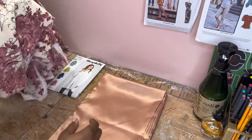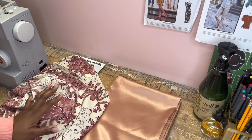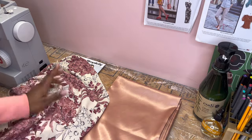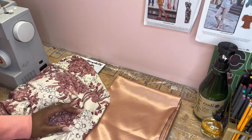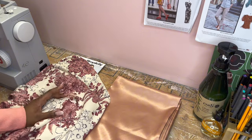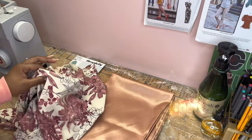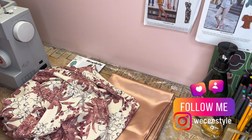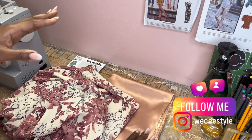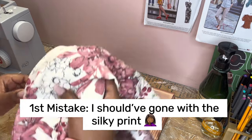So now it's a make or break moment where I need to figure out which fabric I want to use because I want to cut the pattern pieces as well as the fabric pieces tonight. That's my goal for tonight. And then tomorrow when I get the kids in bed, I want to start sewing. I feel like I need to do eeny, meeny, miny, moe, figure out which one I want to work with. I should have done a poll on Instagram, see what you guys think, because I do need a little bit of help. But I think I'm gonna go with the rose gold. Yeah. All right, let's get started.